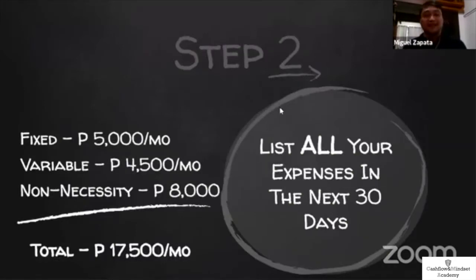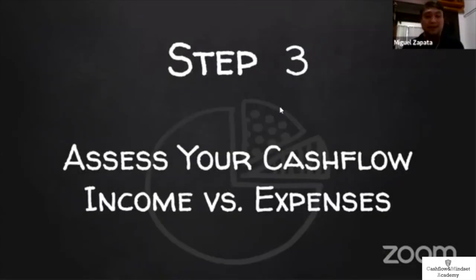So moving on to this next step, which is step number 3. Assess your cash flow. So ibig sabihin nun, gagawin na natin, pagbabanggain na natin yung income versus expenses. So yung iba kasi sanay silang gumamit ng balance sheet. Pero ako, actually sinusulat ko lang sa papel tapos siniseparate ko lang ng gano'n. If sanay ka mag-balance sheet, the better. Pero it's easy lang naman to basta pag nalista mo na yung income mo, nalista mo na yung expenses mo, ito total mo lang ang pagbabagtayan. So ito yung example niya.